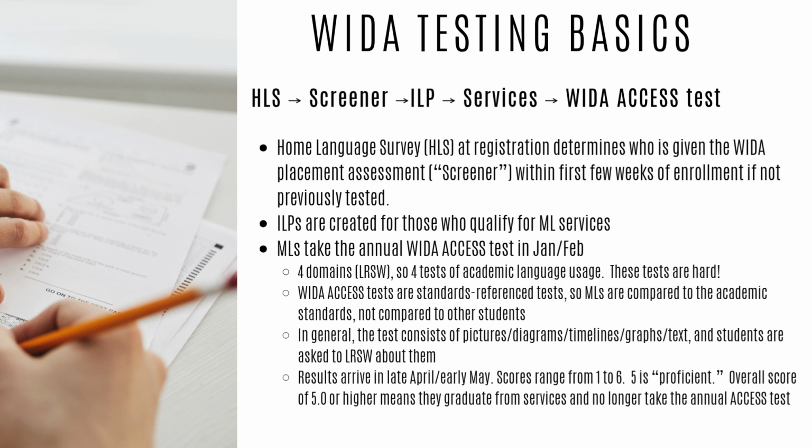So the testing basics start with the home language survey. The HLS is a piece of the registration puzzle, and it determines who is given the WIDA placement assessment, which is called the screener. This test is given within the first few weeks of enrollment if they have not already been tested.